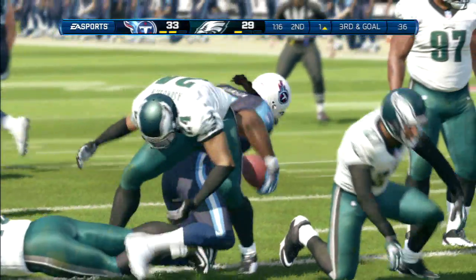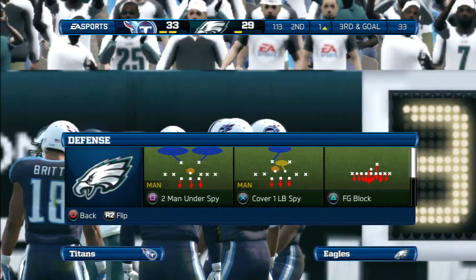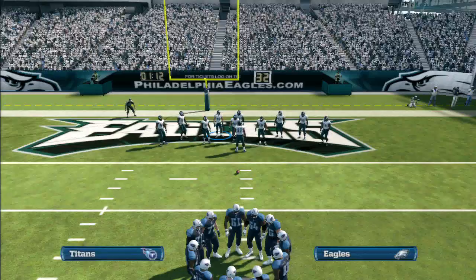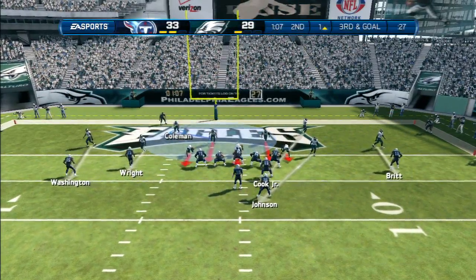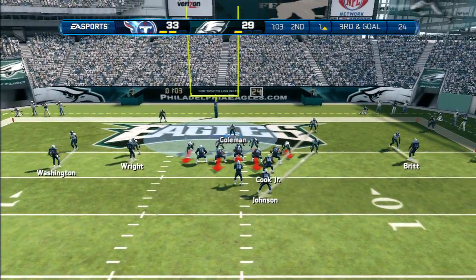And when you look at this, what do they do? Well, you just want to punch it in. There's a lot of different scenarios. You could do a play-action fake, probably get somebody wide open, or have a running back just jump over the top for the touchdown. This will be the offense's 12th play of the drive.